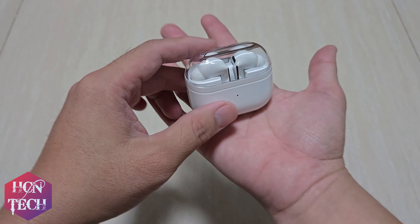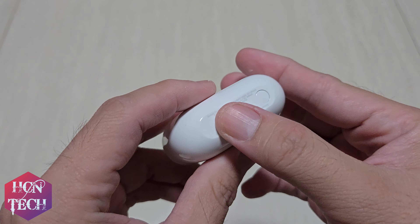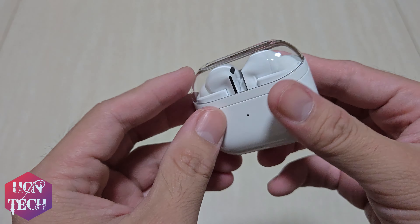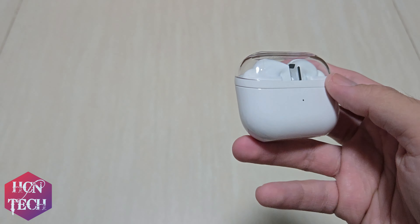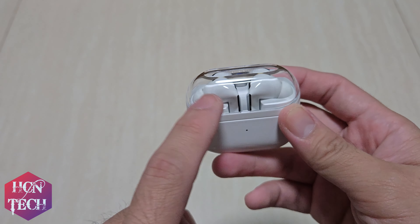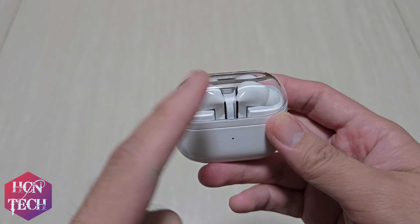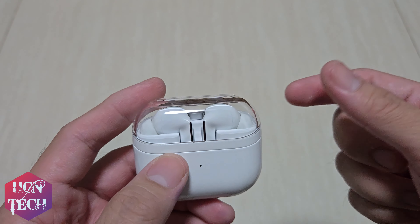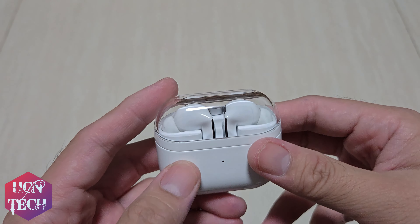Yes, you can stand it still. It has a USB Type-C on the bottom and there is one pairing button. There is one small LED light in front. The cover part, as you can see, is clear. You rarely see that design on other Buds, but I understand that Samsung wants you to see the Buds inside without the need to open it.